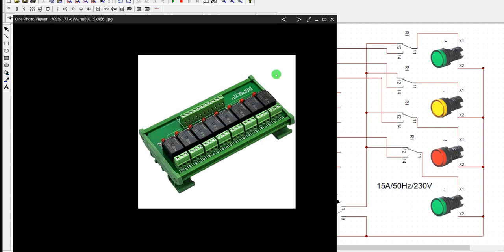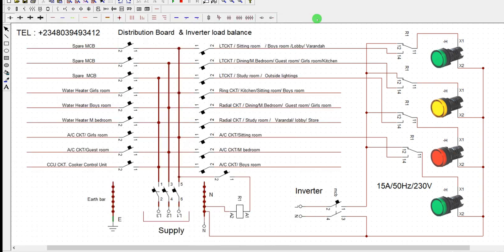So if you cannot afford this, then you can go and buy singular relays. This is a singular relay. Just put them into your distribution board. Look for the relay terminal, then insert it, then put your relays. Install that panel relay and put your contact. This one is just a singular relay. Look at the coil here.